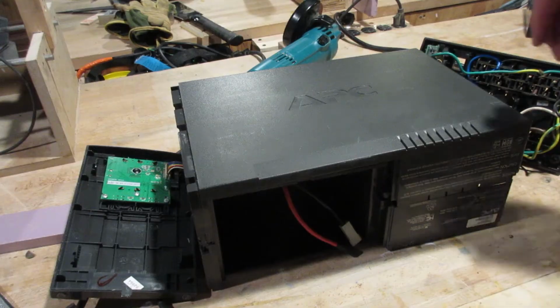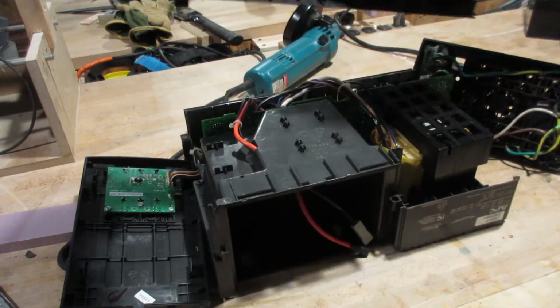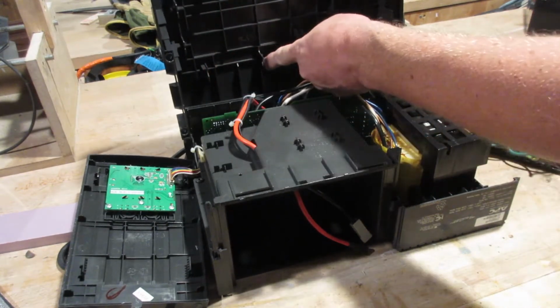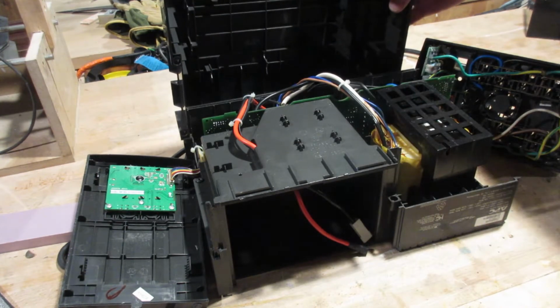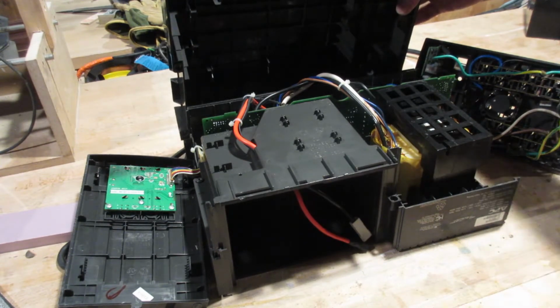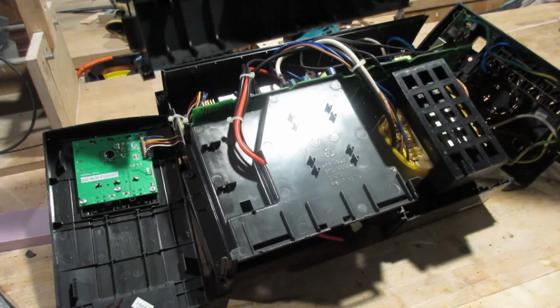Alright, sweet lordy mama, that was not easy. And I'm going to show you why so that you don't have to go through this. If you line this up, there are notches here that interface with the PCB. And I know you probably can't see that very well. Can you? Not a heck of a lot. Alright, any better? Alright.